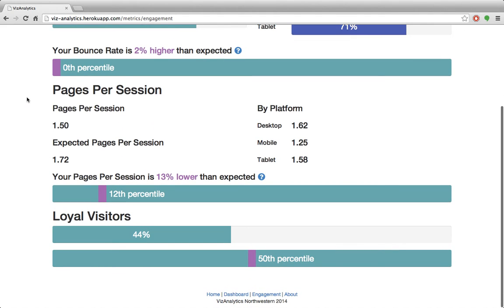Down here you see the same thing for pages per session, and the expected pages per session was based on the percentage of referrals via direct referral, and because Planet Princeton had a lot of direct referrals, their expected pages per session was actually pretty high. We saw there was a high, positive correlation: as the direct referrals went up, so did the pages per session. But here at Planet Princeton, their pages per session was lower than their expected pages per session, which means, again, the design of their site is not optimal. That's something that they should focus on in the future. Once again, over here you see the pages per session by platform to give you an illustration of where they're performing on each of the different platforms.